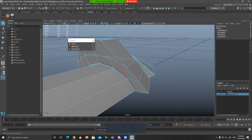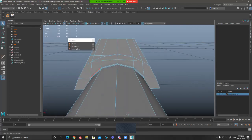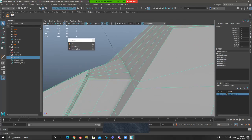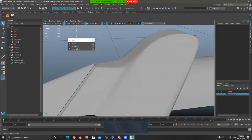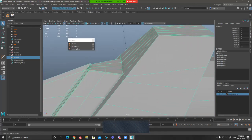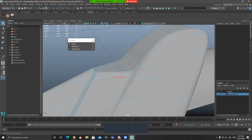I'll delete that. And even this, I'll just space it out myself and delete that just so they're not so close together. And I'm just reinforcing these edges by myself, because the bevel just did something funky around here and I just didn't like it. So it depends. You can always try beveling, but now I can bevel and reinforce myself depending on how far I put my supporting edge loop.